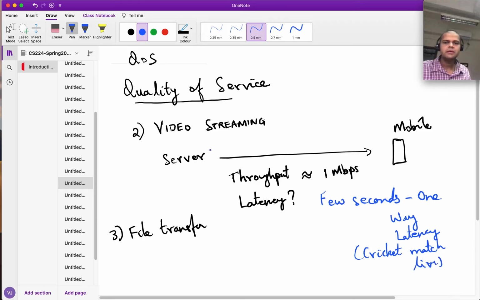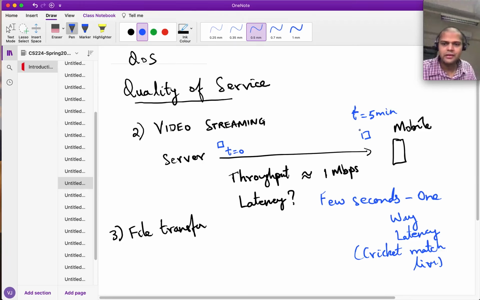But if it was just streaming, let's say, a recorded movie, it doesn't matter whether it takes 1 second or even a minute for the information to go from here to here, right? As long as there is a continuous stream of data coming through, that's fine. So even if a packet starts here at time t equal to 0 and reaches here at, let's say, t equal to 5 minutes for a recorded video, it doesn't really matter as long as after this you're seeing it continue, right?